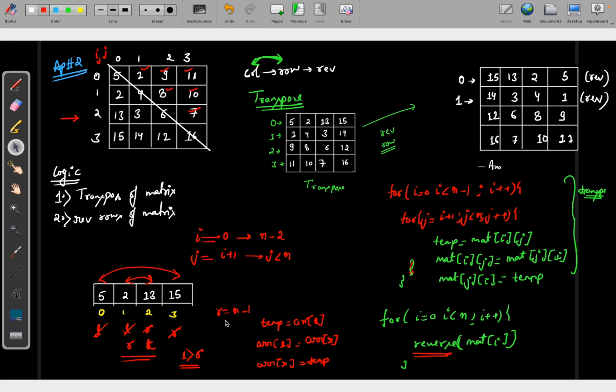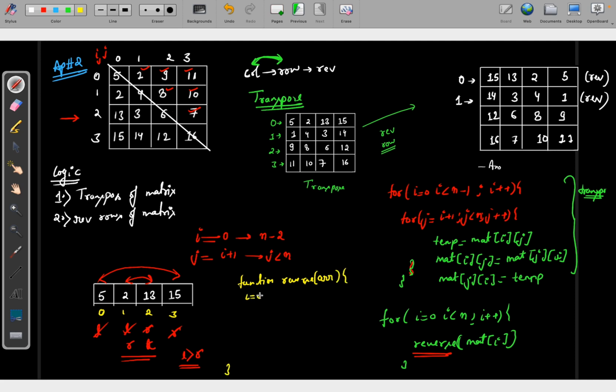So let me write the code of a reverse function if you want. That will be basic. Suppose I have this function reverse, where you are passing one array, your matrix row basically, where L is at 0 and R is at n minus 1.